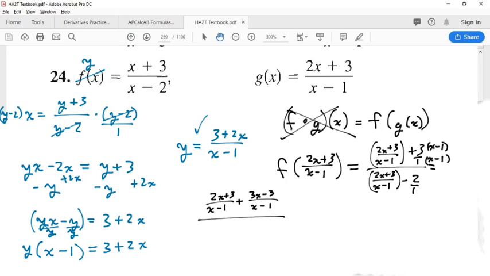So now my denominators are the same on top. I'm going to do the same on the bottom. I have 2x plus 3 divided by x minus 1. There's probably another way to do this, but anyways, we'll just continue on here. So I'm going to multiply the top and bottom by x minus 1. And then I get, so let's still go plus, negative 2x plus 2 divided by x minus 1. Make sure you don't lose your negatives on that one, guys. That's an easy mistake to make.